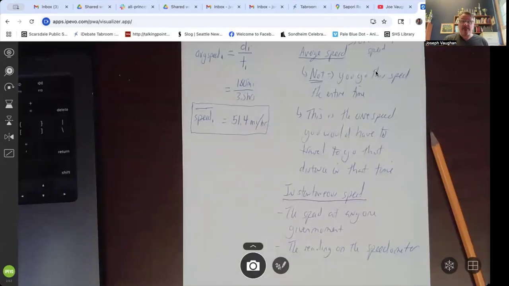Now, technically, the average speed should be the average of all the instantaneous speeds. But what's problematic about that? Well, there's an infinite number of instantaneous speeds. That's a very difficult mathematical process to do. So we're not going to conceptualize it like that, because we're going to get ourselves into trouble if we start trying to conceptualize that as the average of all the individual speeds, because there are an infinite number of them. We'd need some more math in order to do that. The answer actually is calculus, but we're not going to do that.